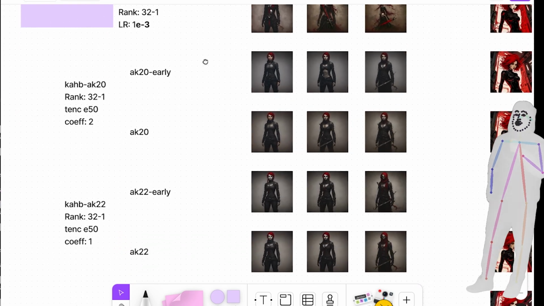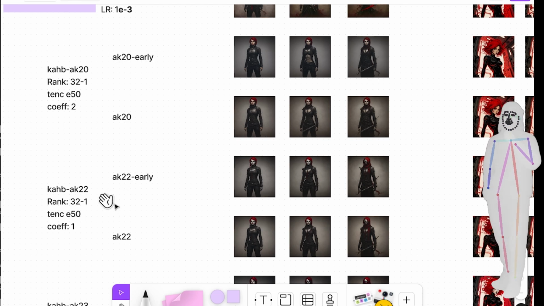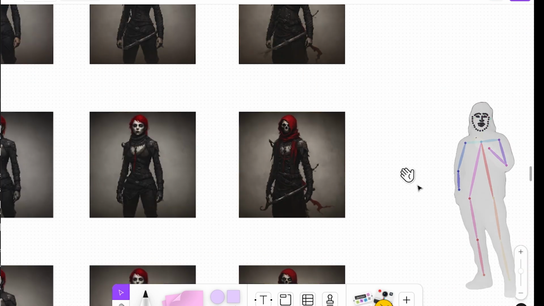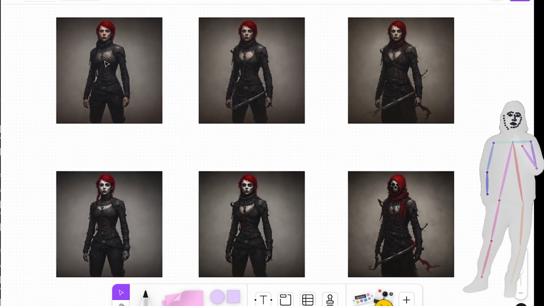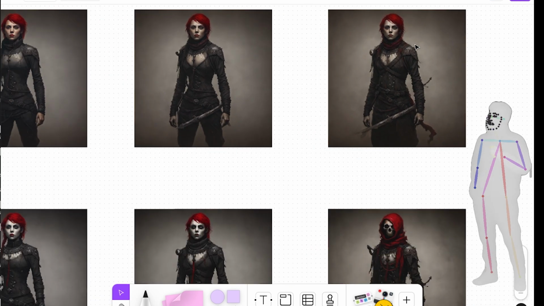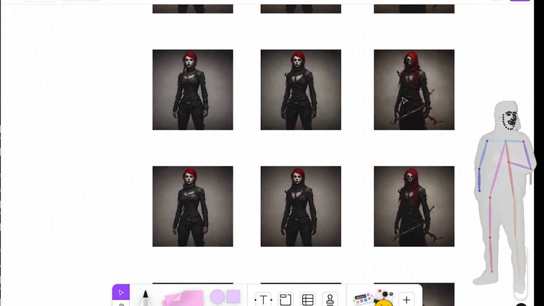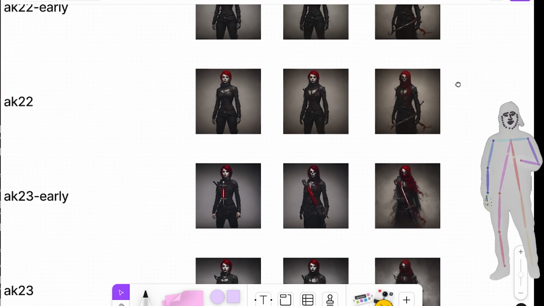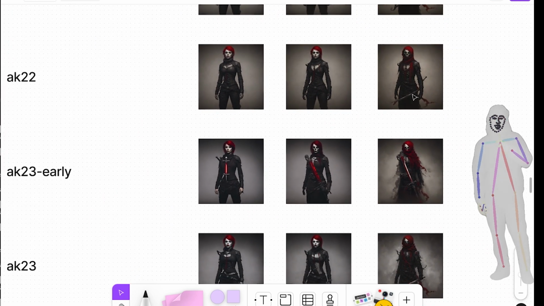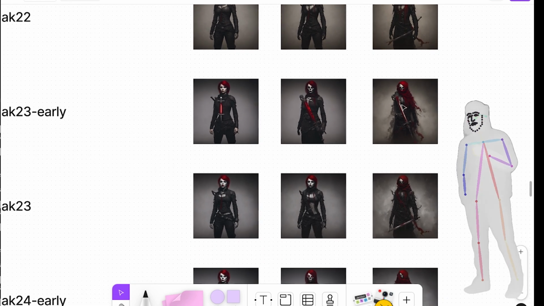So we get into the PRODIGY stuff, and consistently the earlies are more malleable. So if I take a look here, it's not really doing much except for a medieval theme. All right. But then you get to the early and it's actually starting to turn it into the character. Now, I never removed the word sword from the prompt, which I probably should have. So that's my fault that the swords keep appearing there.